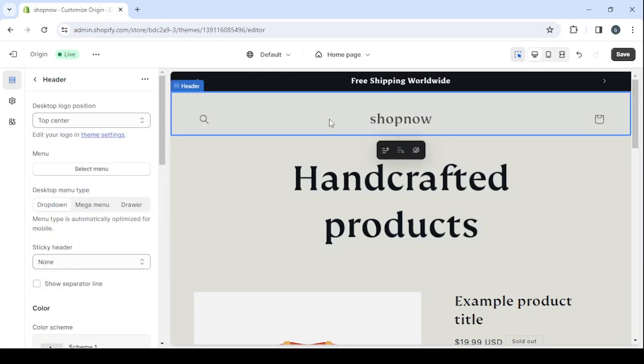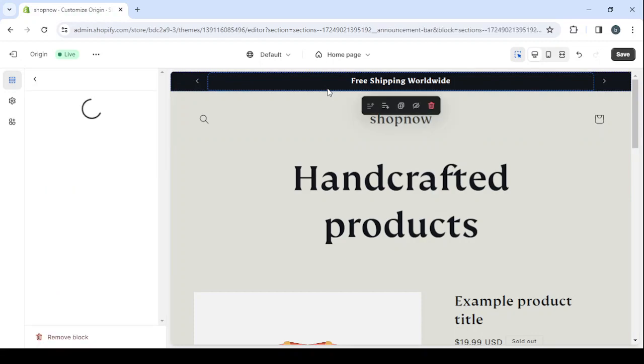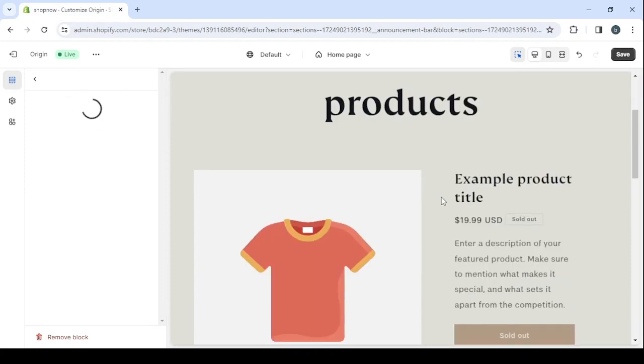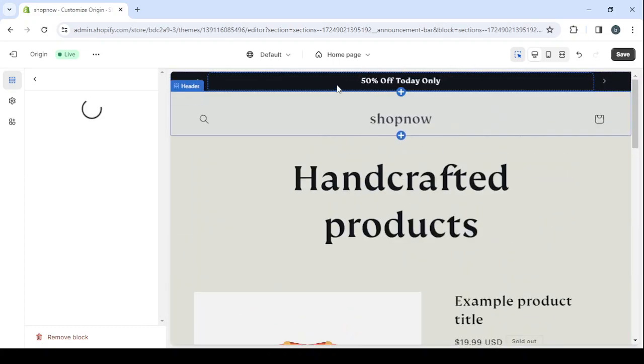So here click on the header. So here you can change the desktop logo position, but this announcement bar is not rotating. Let's check why. Something is not working.